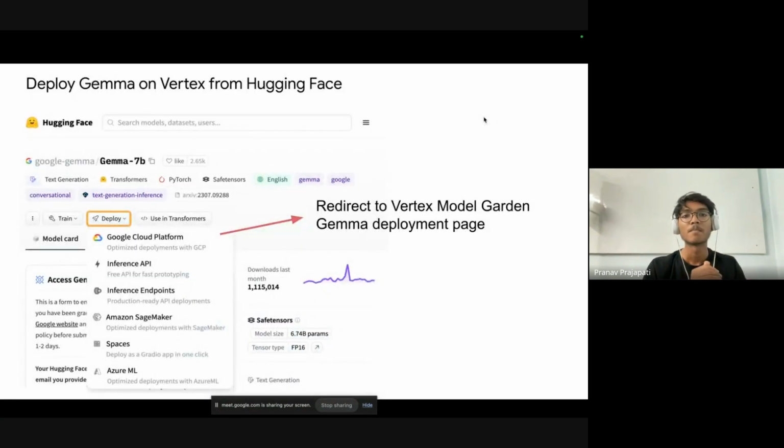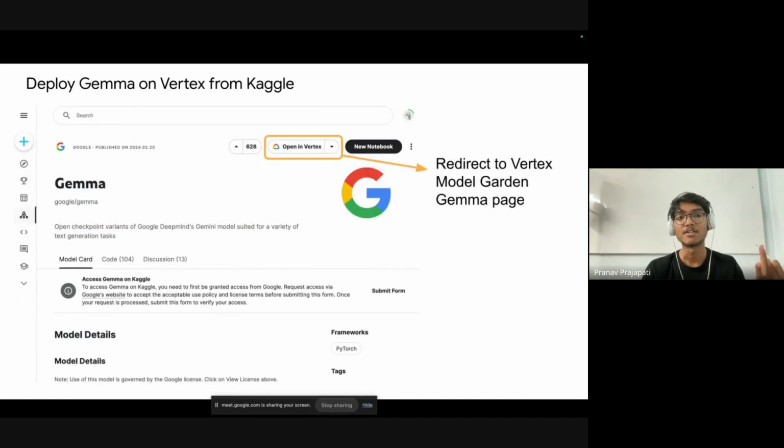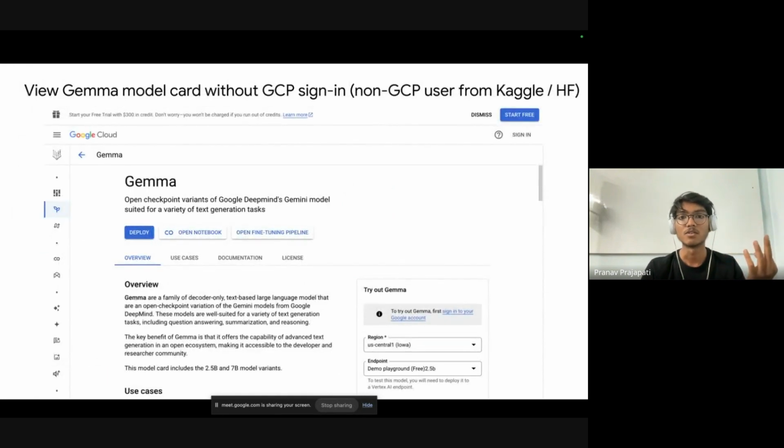Yep. So now, as I mentioned, you can deploy Gemma on Vertex from Google, from Hugging Face. Vertex is from Google. Gemma is present everywhere as it's open source. It's present on Hugging Face, present on Kaggle, present on GCP too. For those who use Google Cloud, they can also access Gemma through the model garden. I think this is the symbol of model garden. So they can go to model garden and use Gemma there.